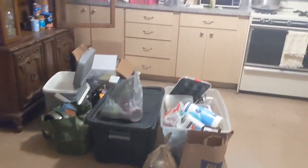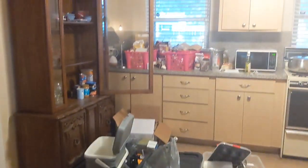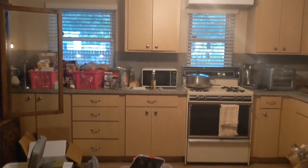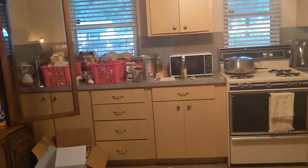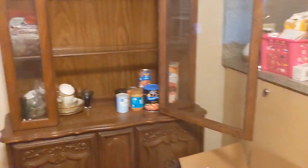Right now I'm showing you the starting point where we were on Monday. This is the current condition and state of the kitchen at that time. We had a lot of storage bins, plenty of things on the counters from my last pantry, things all over the floor. It's a bit messy right now, not gonna lie. But the goal is to get that cleaned up. And here I'm showing you an armoire, well, I guess a china cabinet, that the previous owner left, that I plan to use as a pantry.